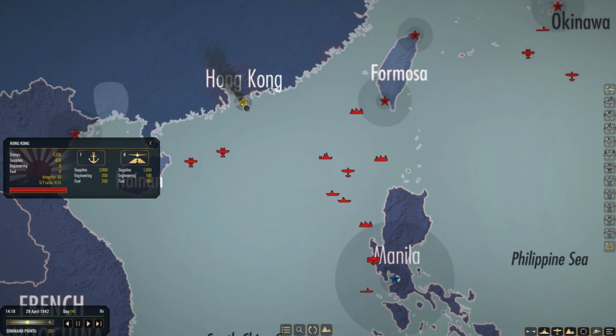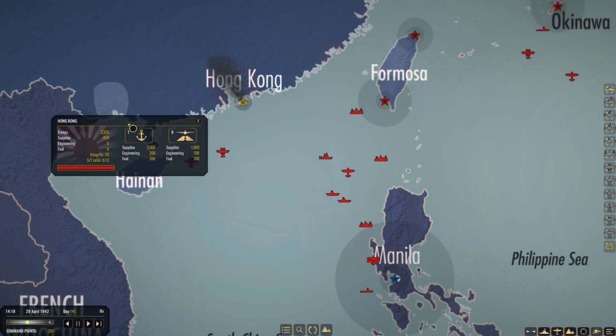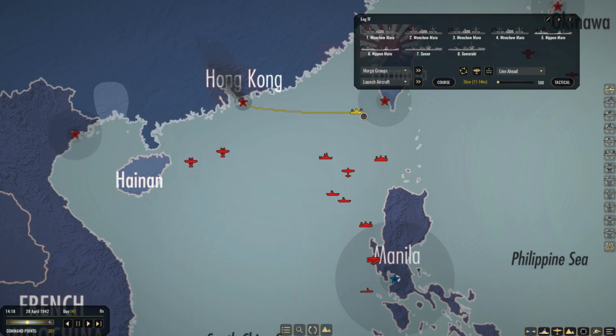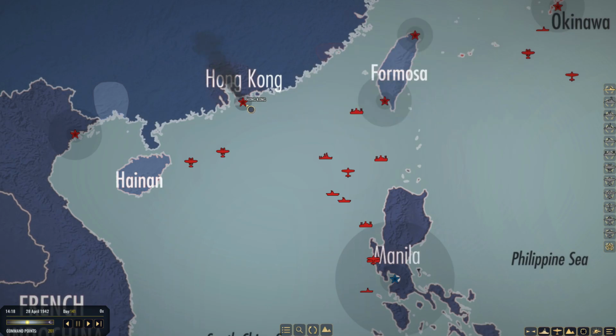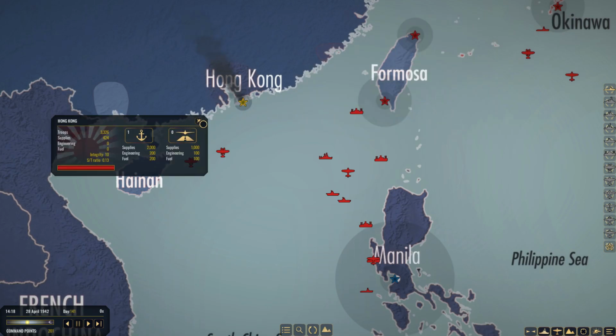We have forced off the defenders of Hong Kong, but we have pretty much zero integrity out of ten. That's going to be one more week until that starts decaying, so we're piling all of our engineering task force stuff onto there to begin with. This was intended to go to resupply Truk, but I do want to keep Hong Kong in the game rather than just have it as an empty base.